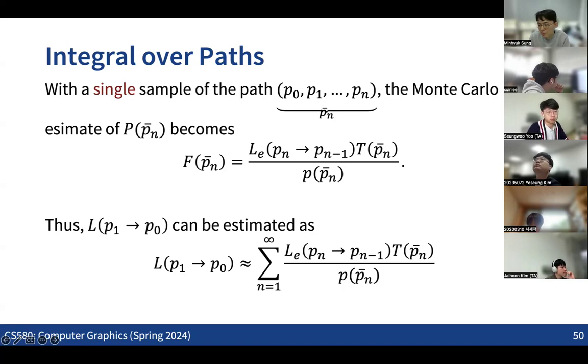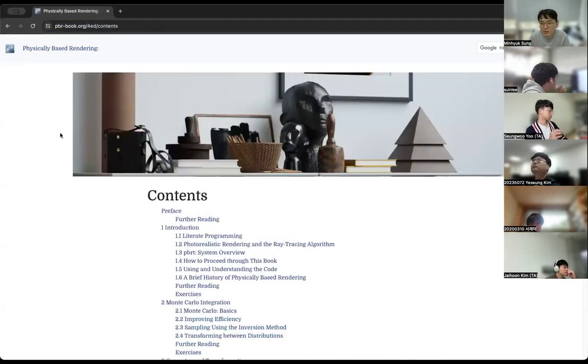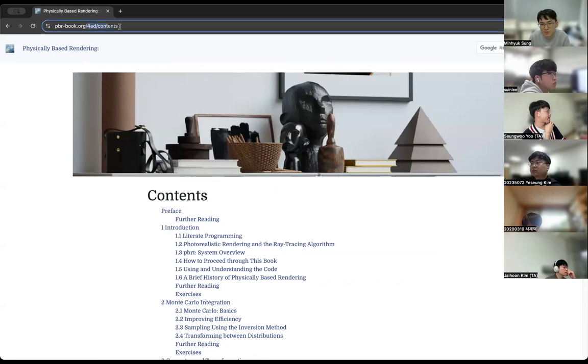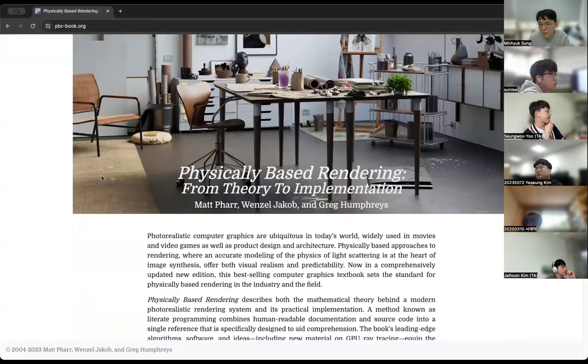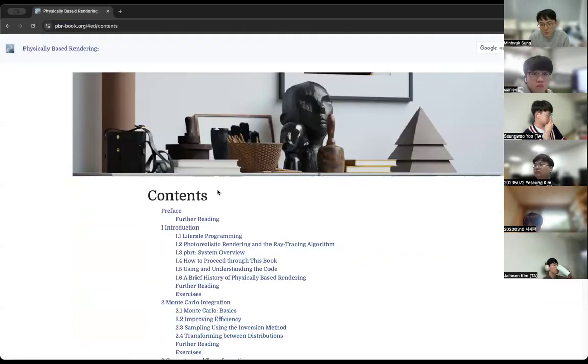If you want to see the complete version of path tracing, I also strongly recommend you check out the book Physically Based Rendering, which has all this content publicly online. You don't need to buy the book; you can just check out every piece of content here. The good thing about this textbook is that it not only shows the equations, but also explains how all these things can be implemented in C++ code, so you can get a sense of how the Monte Carlo estimate with multiple paths is implemented.